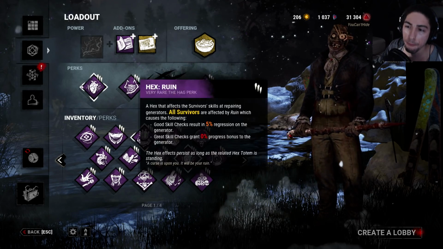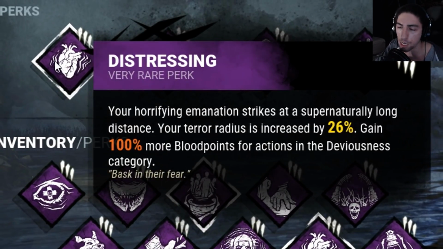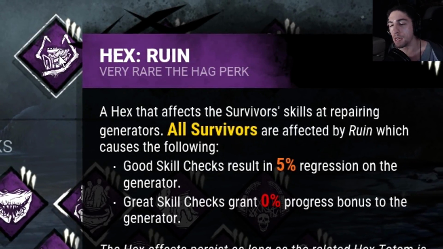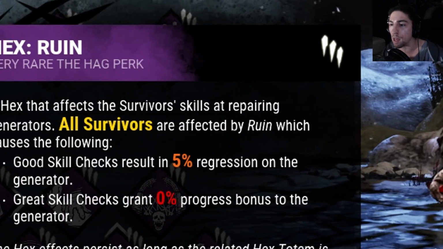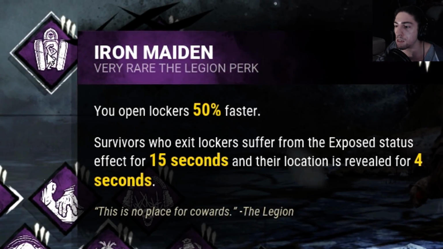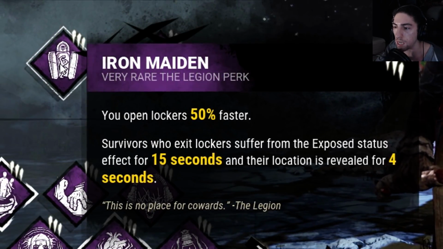So, what we got is we got Distressing, increases terror radius by 26% and gain 100% more blood points in deviousness actions. We got Hex: Ruin to slow the game down so they don't get all my gens done, because this is rank 1 and they're going to fly through the generators unless I have some sort of repellent to make them not do that. We got Iron Maiden, so opening lockers is 50% faster, and survivors who exit lockers suffer from the exposed status effect for 15 seconds and their location is revealed for 4 seconds.